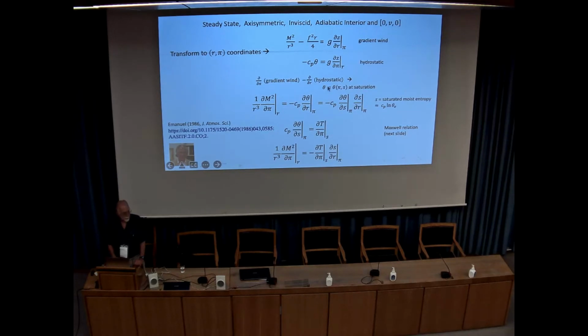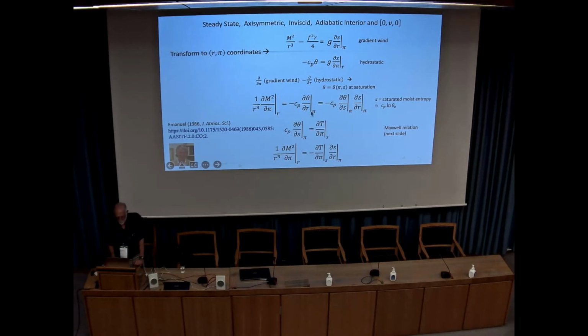And you assume that we're at saturation. So all the air coming up is saturated. And if that's the case, then theta is a state variable. It's a function of pi and s. So when you take this equation, the vertical derivative with respect to pi, this term goes away, and then take the radial derivative of this equation here.